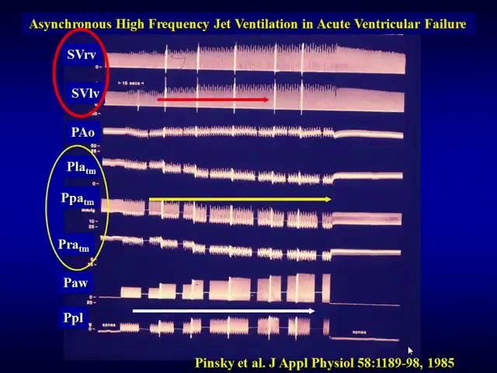This is a decreased afterload. This is no different than giving nitroprusside to a person with severe heart failure. If I were to give you nitroprusside, what would happen to your cardiac output? It would go down. You'd crash. You're not at all afterload limited. You're preload limited. But if I give a severe heart failure patient nitroprusside, their cardiac output often goes up. What happens if I give them a whole lot of nitroprusside? Their cardiac output too will go down eventually, because eventually as the preload falls, they won't do well.